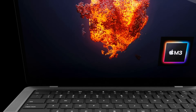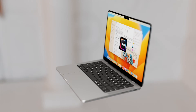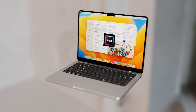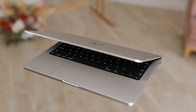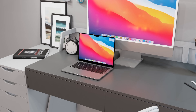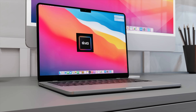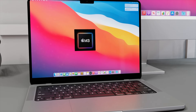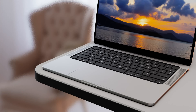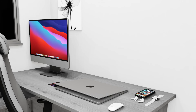For the new MacBook Pro M3, we're hoping to see a brand new design for the first time. It would most likely be thinner than the 14 and 16-inch MacBook Pros but with fewer ports than those models. We're probably expecting MagSafe capability, an SD card slot, and an HDMI port, plus two USB-C Thunderbolt 4 ports. The screen size will probably stay the same as the current MacBook Air at 13.6 inches, and don't expect a ProMotion display — it will likely be a standard 60Hz display.